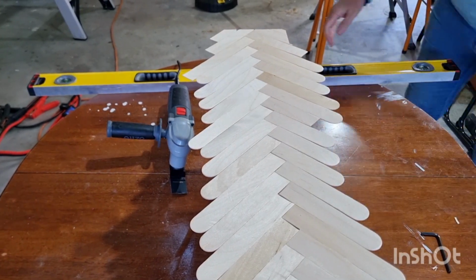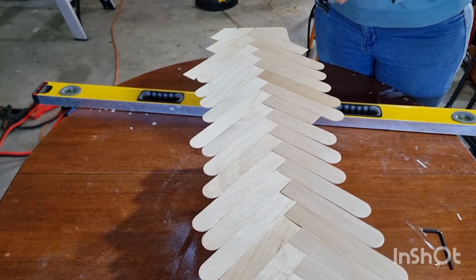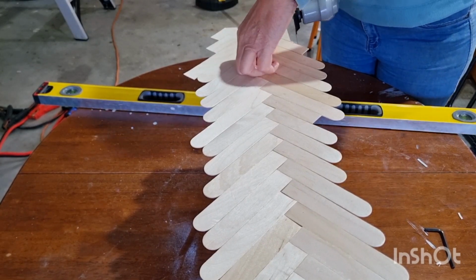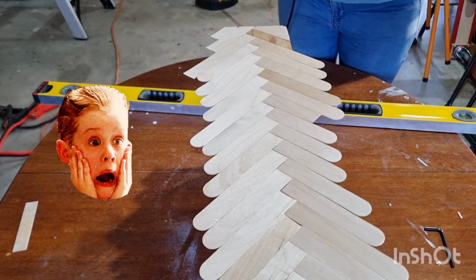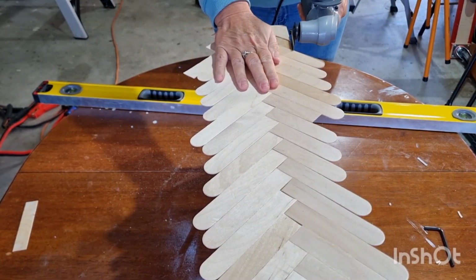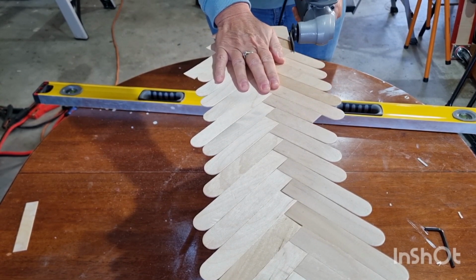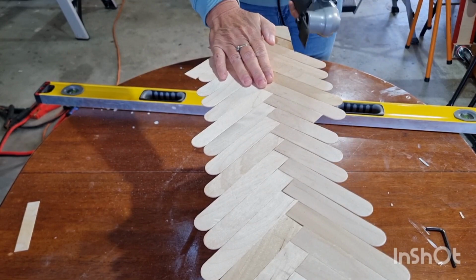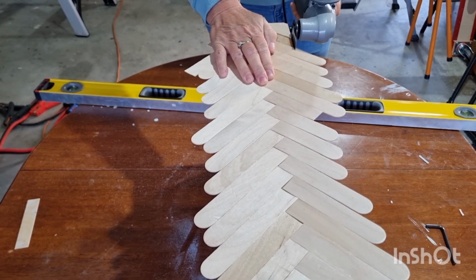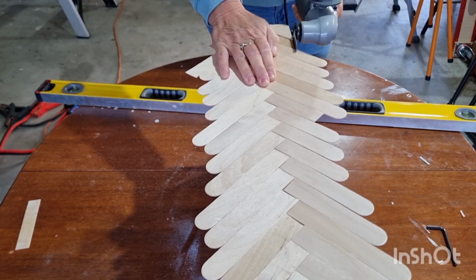So this is the next day, and I grabbed my multi-tool thinking this is going to be great, it's just going to cut through here, and look, oh dear, this happened a few times. So I'm thinking to myself, should I just pull them off and do what I'm going to do to the other drawers?